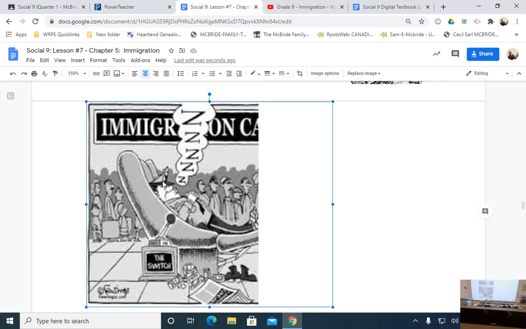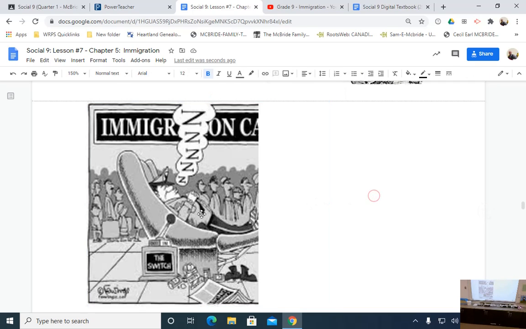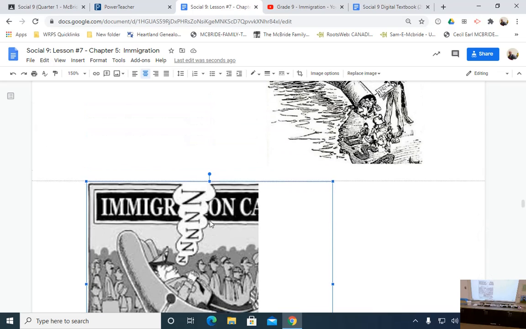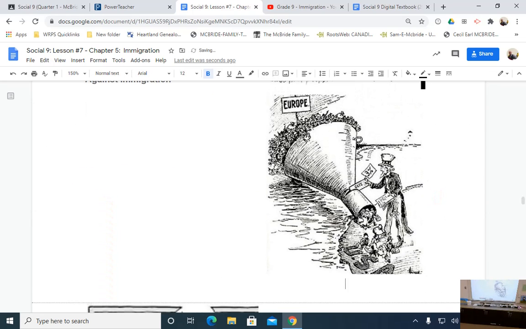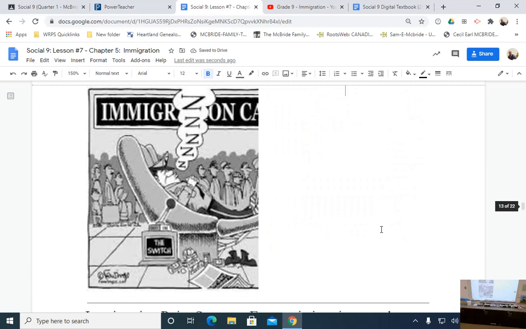And then there's an immigration border worker sitting here. And we have new Canadians passing by. So let's see if you can see the intent of the cartoon. And I'm going to try to fix this cartoon so we can see all of it. So what is the intent of the cartoonist? What message, or ideological perspective, are they trying to make about Immigration Canada and about immigration in general? Still not there. Alright, let's see if you can come up with it.